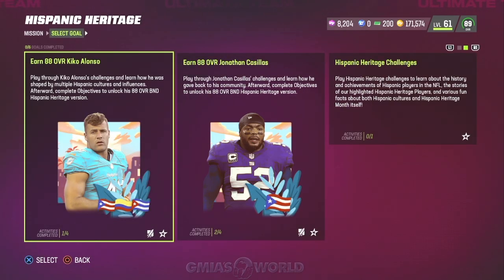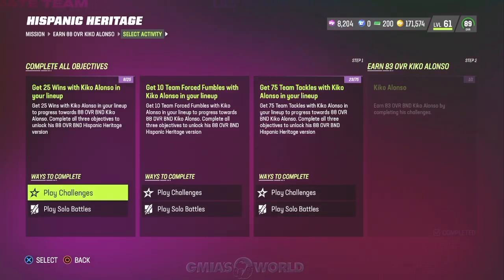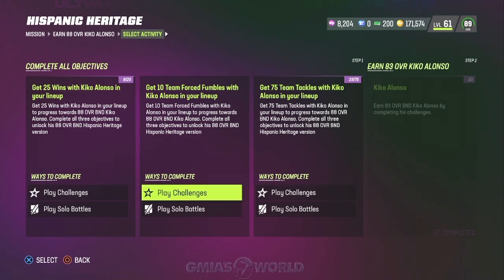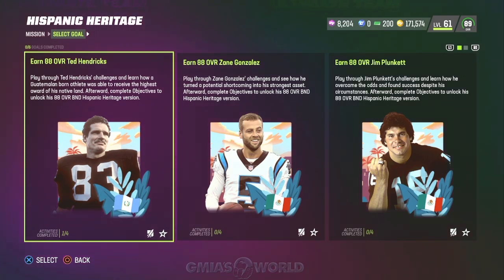So for instance, Kiko Alonso, he should be at 8 right now. He's unlocked, and then we got to get 75 team tackles with him in a lineup. We got to force 10 forced fumbles. So you want to do that with a challenge that's not competitive. Any challenge that is on arcade mode, that's where you would get those forced fumbles. And I think the biggest thing would just be the 25 wins right there. So that's what you need to do to get these 5 players. You know, money spent players. You have 5 new players for your lineup.